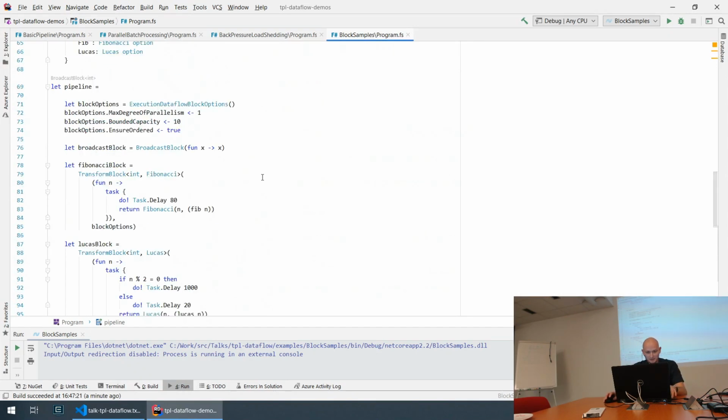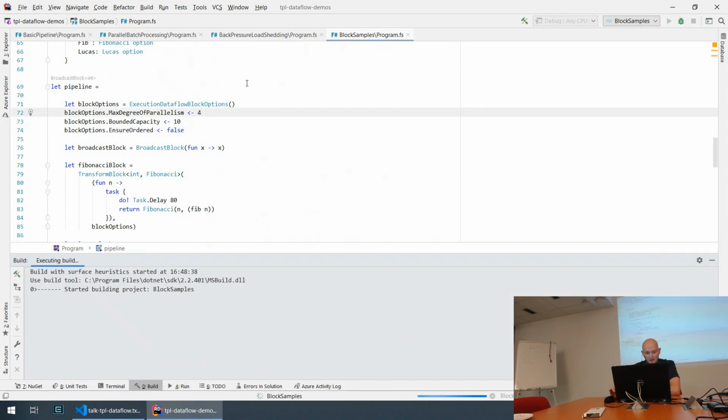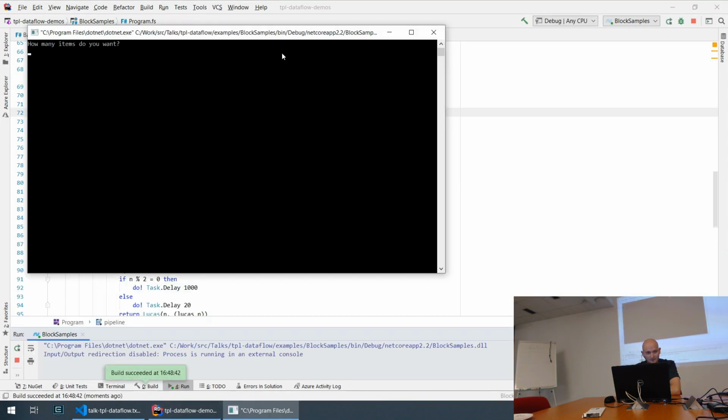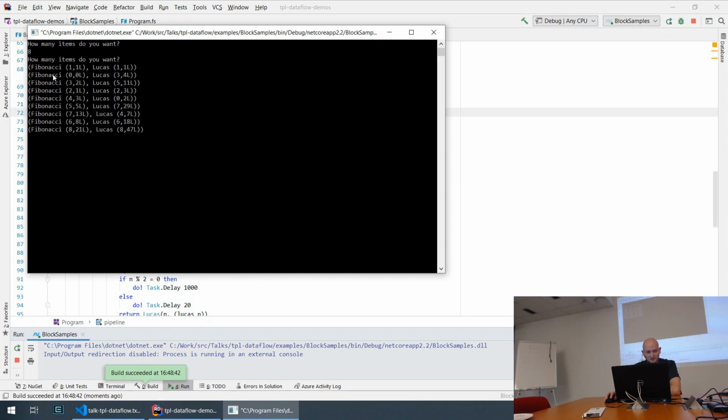Now I want to show you also, we already saw what happens when we don't order our data and we calculate the values concurrently, but this is much more dangerous, of course, with the join block, because we will also mix and match the values of the sequence. For example, here we might get the 0th Fibonacci and the 3rd Lucas number. So these results would be completely meaningless to us.